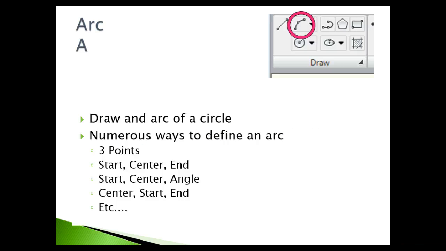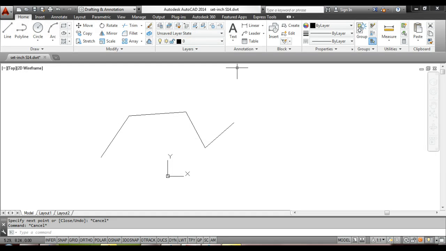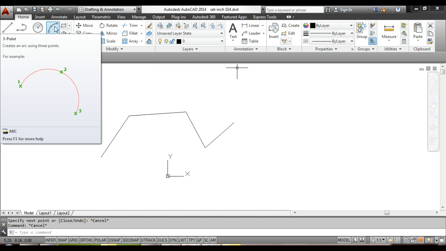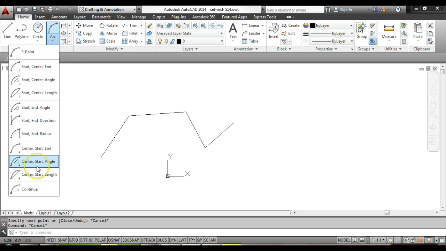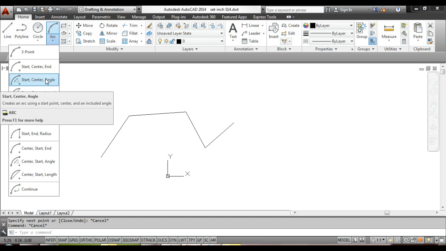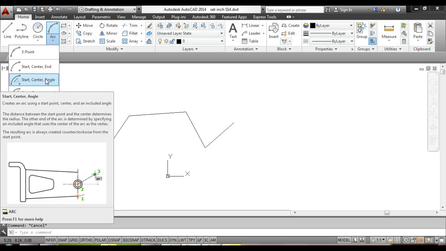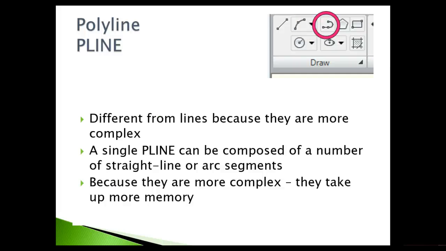Arcs, there's lots of different ways to draw arcs. So your arc command is right here. If you click up here, it's going to take you to a simple 3-point arc. If you click the button below, that will show you all the different ways that one can draw an arc. And notice any of these, if you just hover your mouse over top of them, it will show you exactly how it works. And then if you look in the little video picture down there, it will show you the 3 different clicks that were made in the order that they were made in order to form that particular arc.